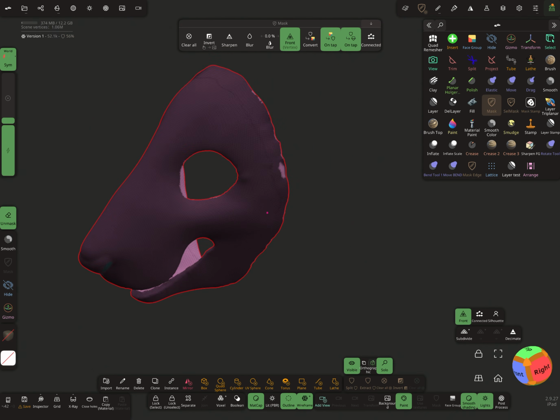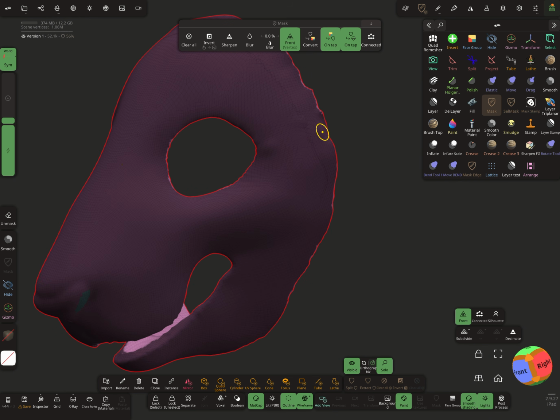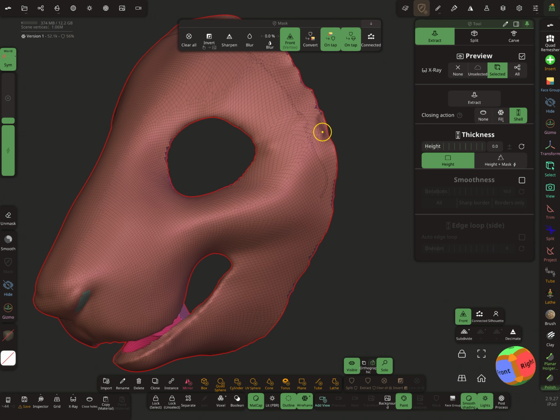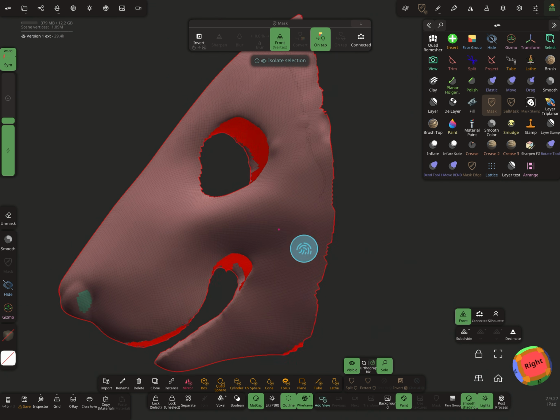So maybe let's I extract now the mask with setting none and extract. So let's see what I get.